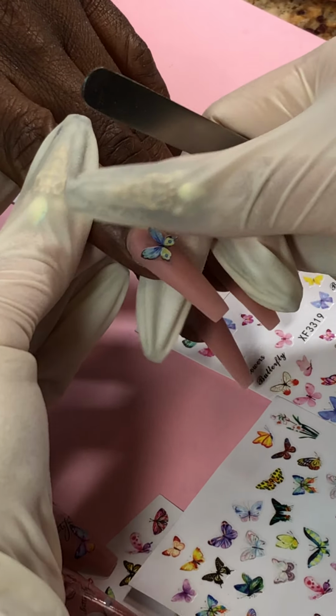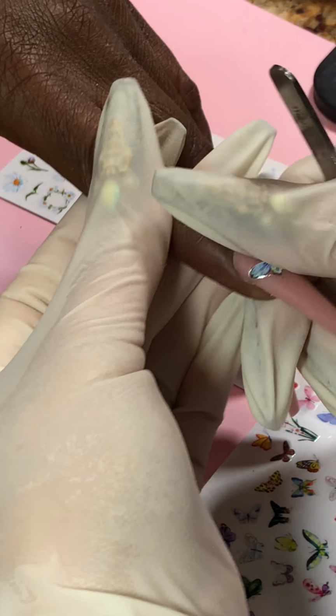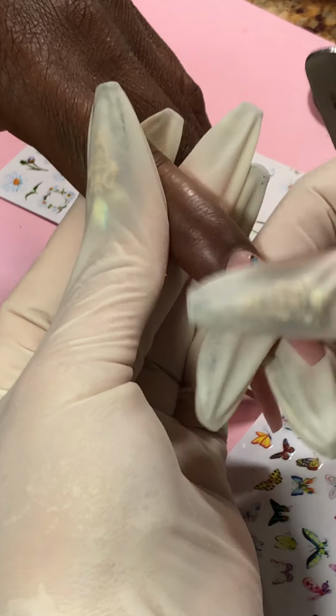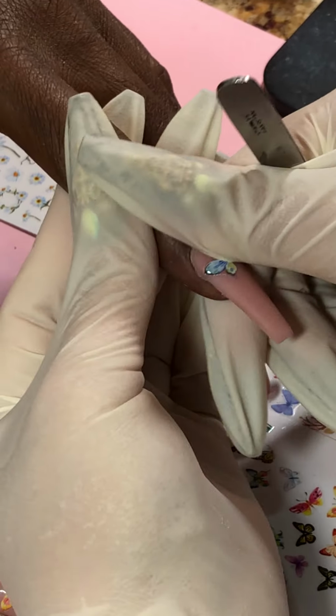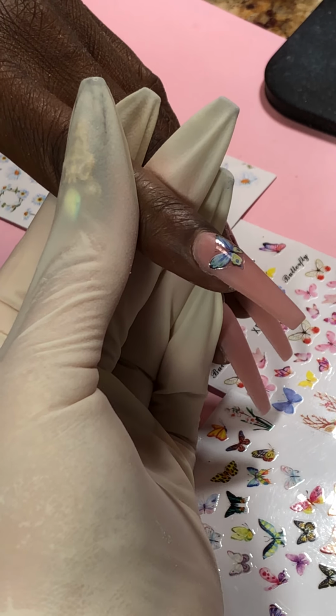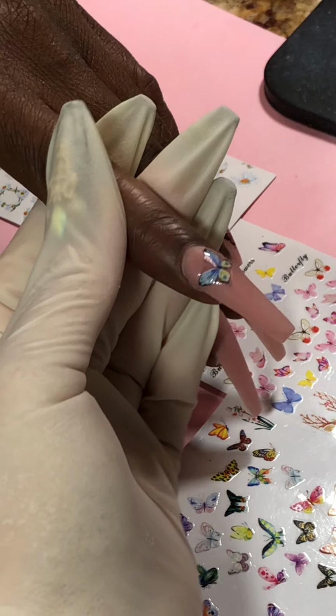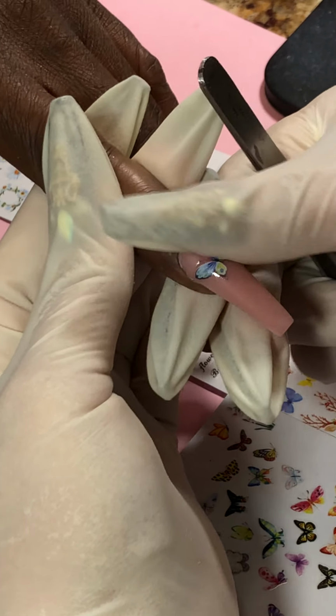You can layer however you want it. You get in charge of just that, like that. And I'm wearing gloves so I can rub it really easy. But if you don't wear gloves, for instance, just make sure you place them all and then use the paper towels so you can rub it. Or if you have a silicone tool, you can do it also.